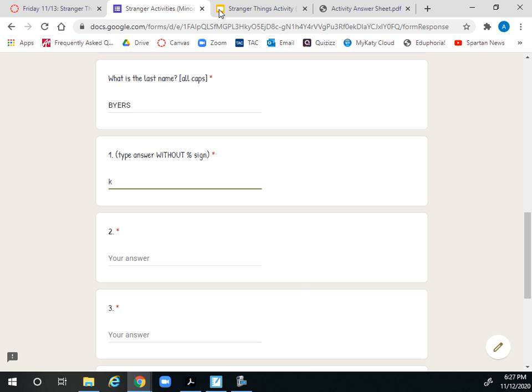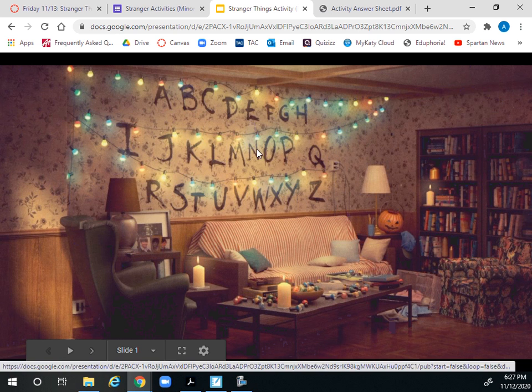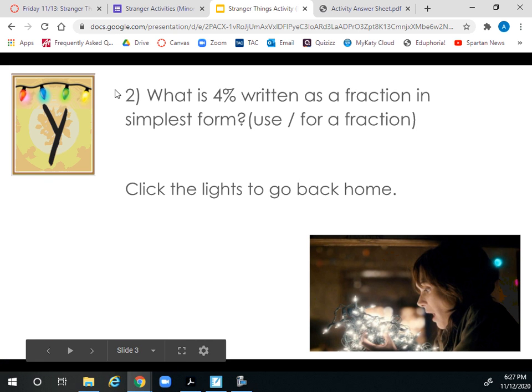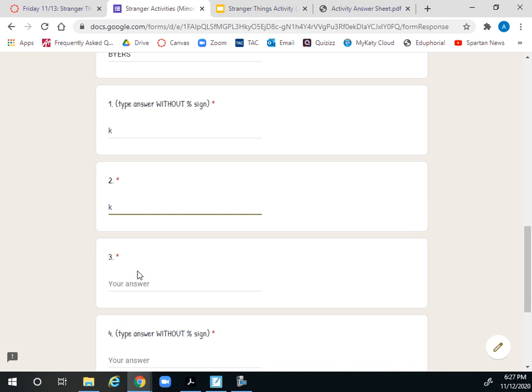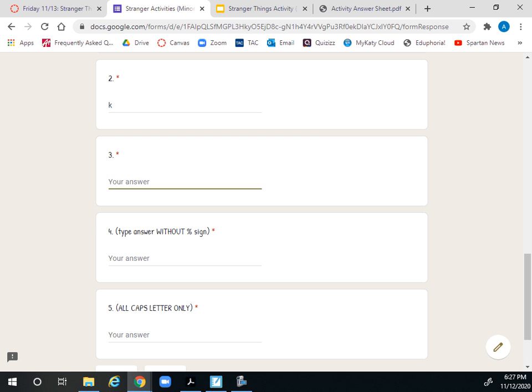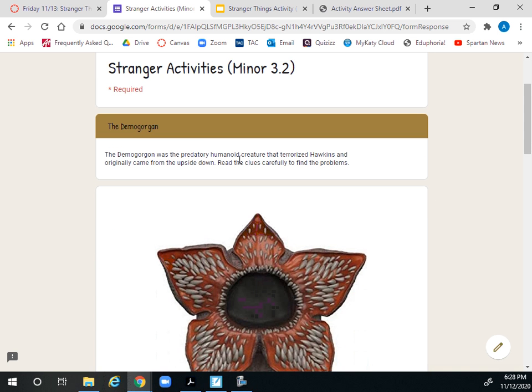Then my next letter is Y, so I'm going to go back to the Google Slides, go home, and click on the Y, and it's going to take me to question number 2. Same thing, record your answer on your recording sheet and on the Google form. And you're going to keep going until you have an answer for all of these questions. And then you're going to hit next.